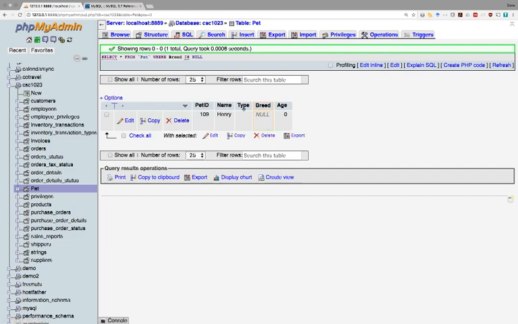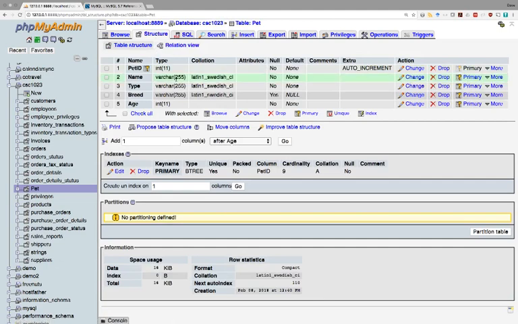Now we can control whether we want to make fields what are called nullable or not. Can it be null? Can't it be null? So if we have a look at the structure of the pet table, what you'll see here is that most of the fields we can't assign a null value to, but breed we can. It's nullable, so this column is yes, and the default value is null. So when we insert something where we haven't specified a breed, it will default to null. So that's basically what goes on.